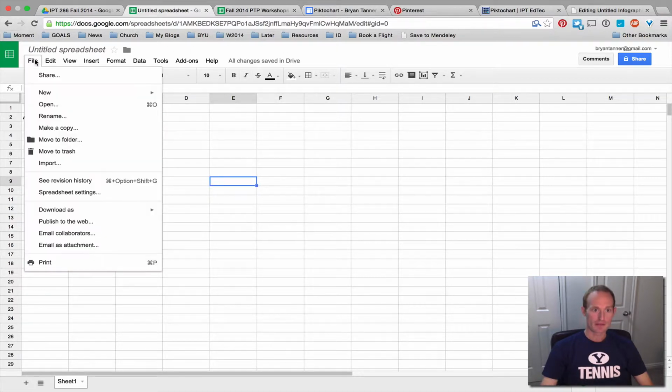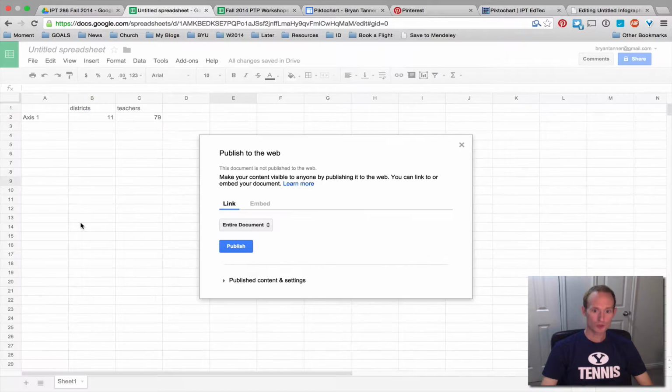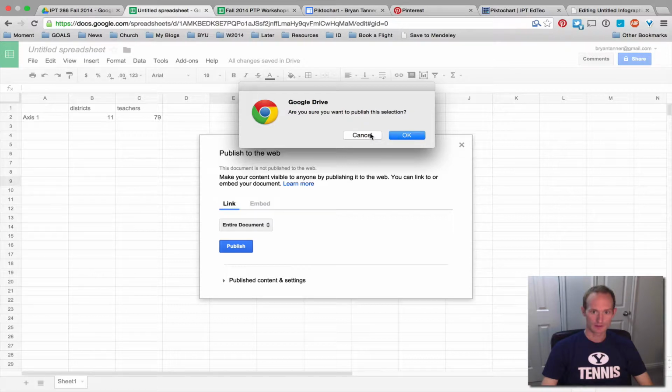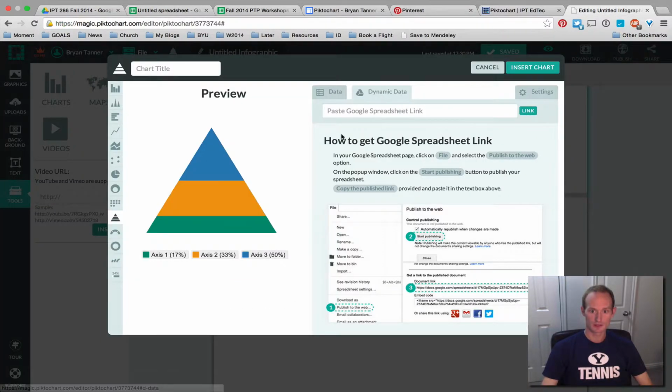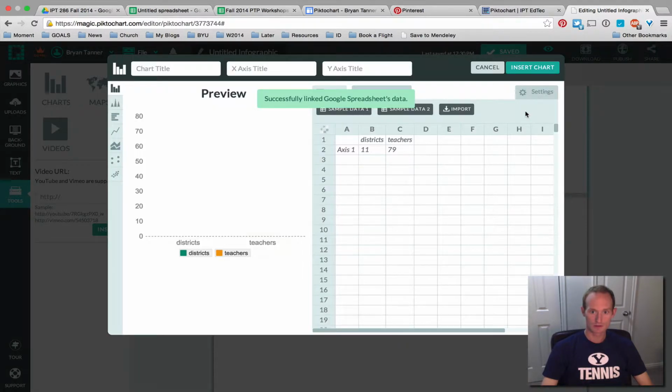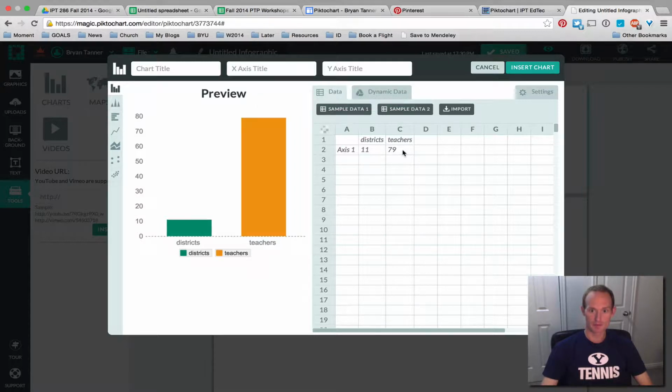And then you go to File, Publish to Web. You can do Publish, and then you can do this little thing right here. You just copy that, bring it over, paste it, boom. See, that's new data. That's data from my spreadsheet. Super cool.